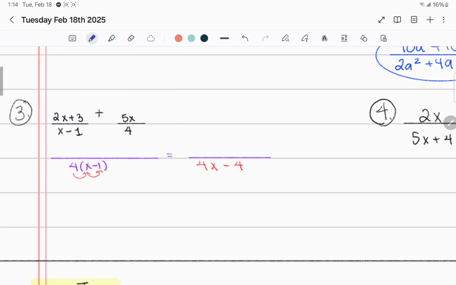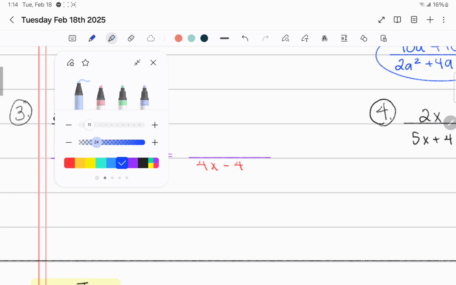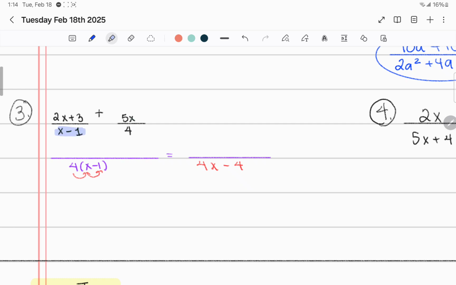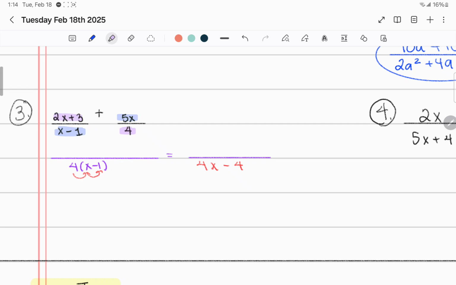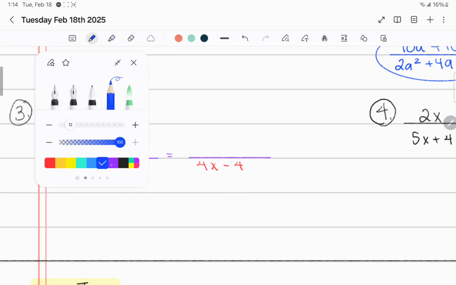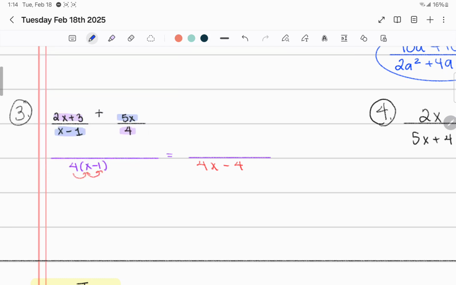So that's step 1. Step 2, cross multiply. So again, we're taking this and multiplying it here. And then we're taking this and multiplying it here. So again, rewrite the question so that everything is kind of together. So I'm gonna do the purple first. 4, and then in parentheses 2x plus 3, plus sign, which is this plus sign, by the way. And then 5x on the outside, x minus 1 on the inside.